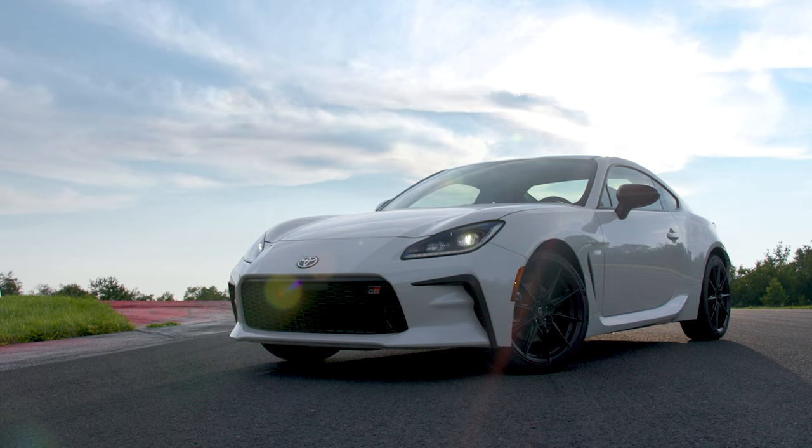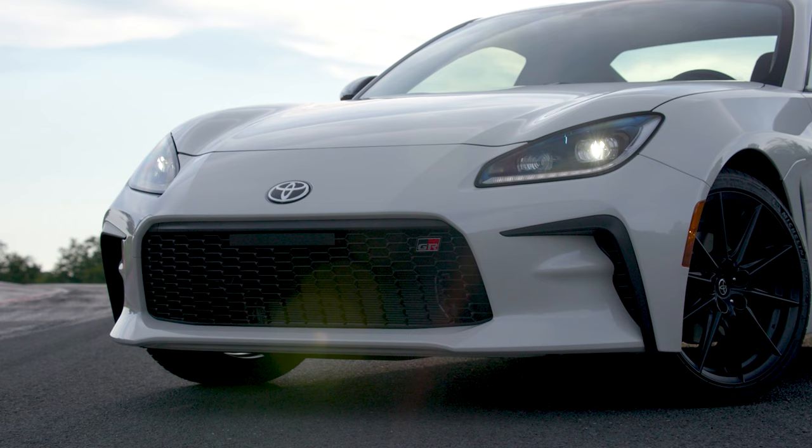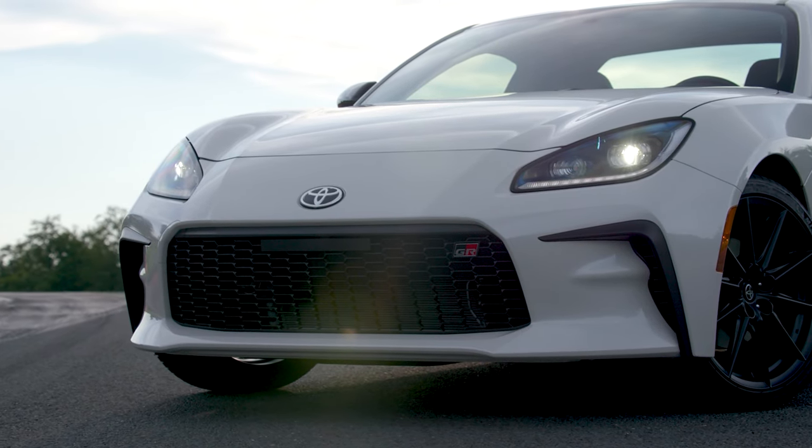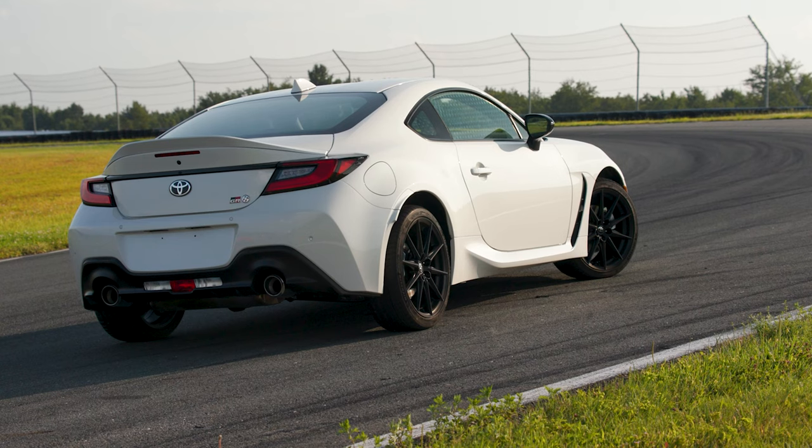The fact that they are now releasing a brand new updated version is pretty significant, especially if you like affordable sports cars and you like to go to the track. I've only got a very limited amount of time with this car today, so you're just going to get my initial impressions. We're going to talk about the features and specs, take it out on track, and talk about the things that are updated in this car.